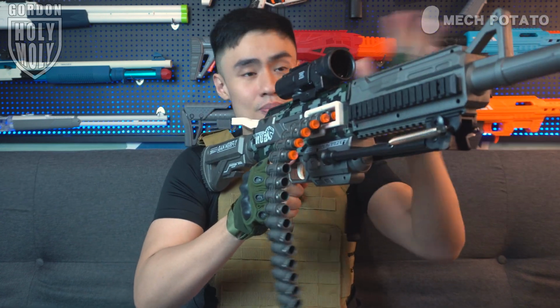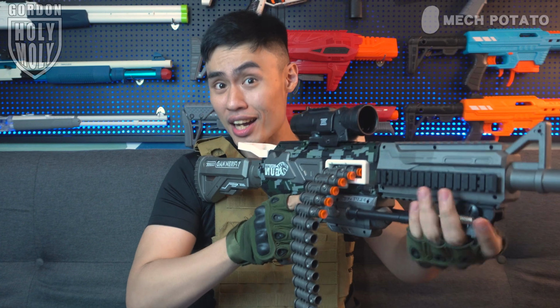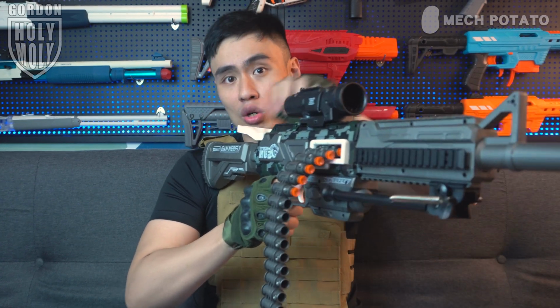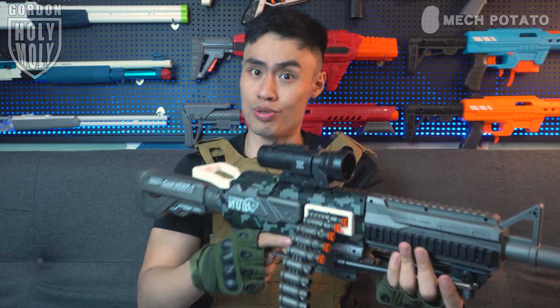I mean, look at that, man. This blaster is actually pretty long. Shouldering this blaster is actually kind of comfortable. If you try to shoulder the blaster while priming it, it is actually perfectly fine. Whew, that was pretty accurate though.